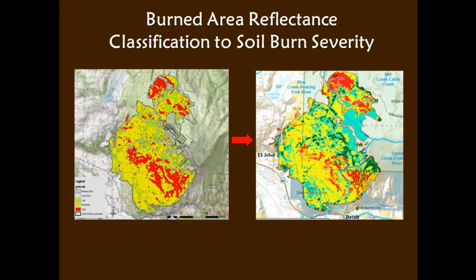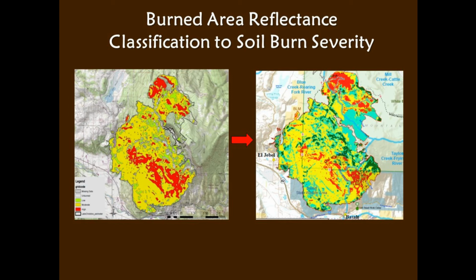So earlier I showed you the photo of our burn area reflectance classification, those satellite images. The original image is on the left, and our adjusted image, based on what we saw on the ground, is on the right. You can see on the southern or lower end of the map, we found the effect on the soils was much less than what the satellite thought it was seeing. And that was just in that vegetation type. But when we went north, we found that it actually was a greater effect on the soils than what the satellite was seeing. So we increased it on that northern end because it was a different vegetation type.